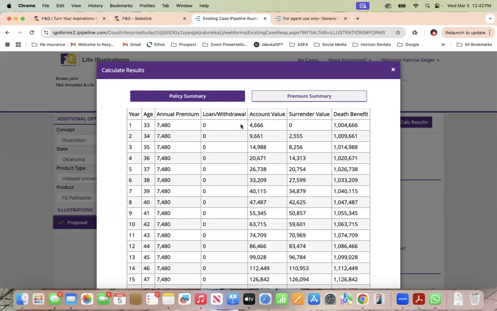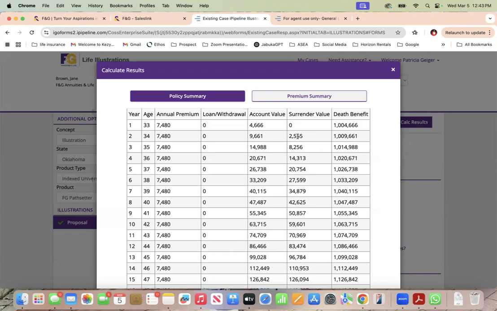So you indicate, and this is where the column is going to show if you get any loan or any withdrawals. Account value is the value of your account the very first year. And then the surrender value, this is the interest that you're going to be earning, it is going to show on here how much money you have earned, okay? It's going to show on here.